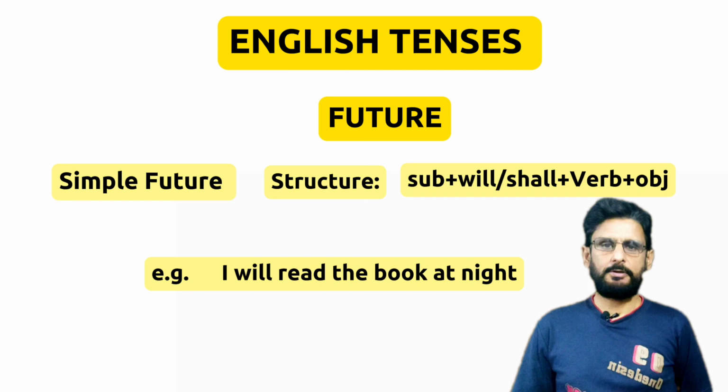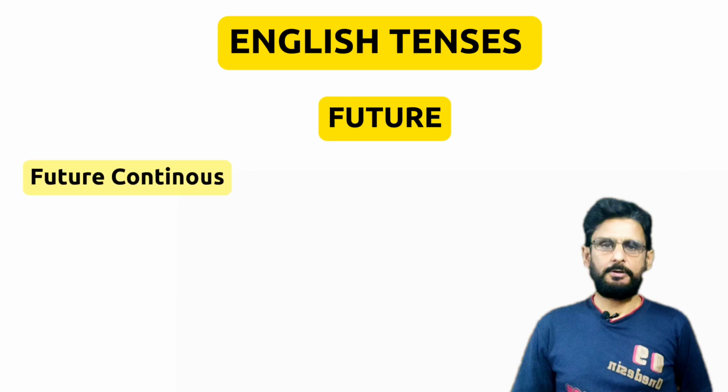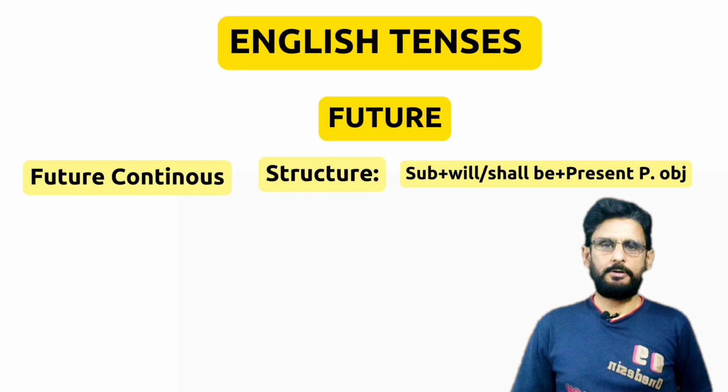Then next important form of future tense is future continuous tense. Let me tell you the concept of it. Concept of future continuous tense is that it is the type of tense in which the event takes place in future but in continuous form, right? So this is the basic concept of it. What is the structure of it? The structure of it is subject plus helping verb will be plus present participle or ing form of the verb, fourth form of the verb. This is the basic structure of it.